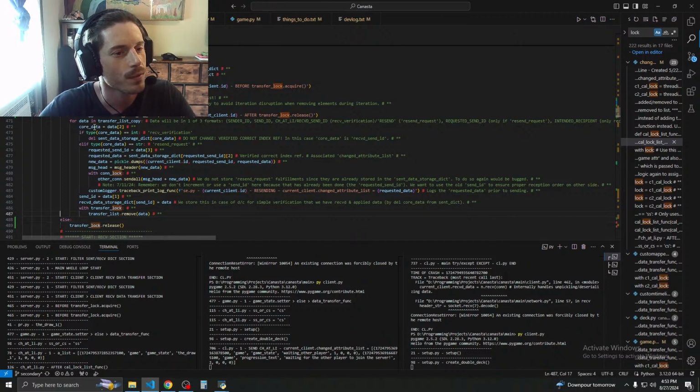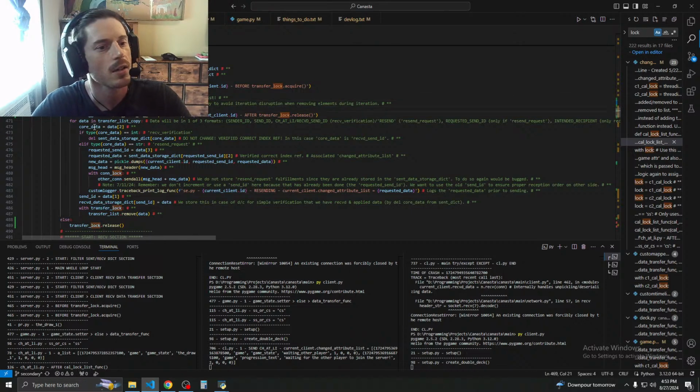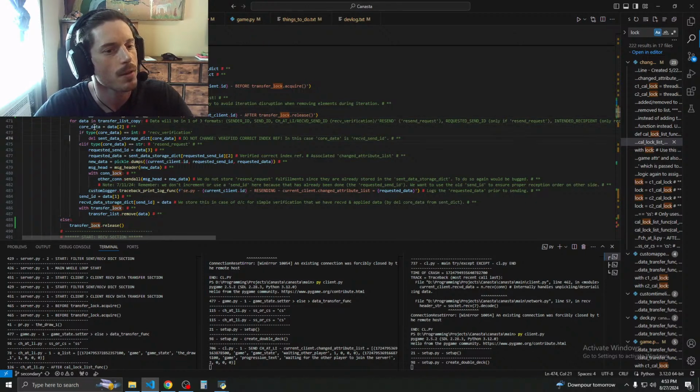Cool. Right, so if length is greater than 0, so we acquire the lock, then we check to see if the length of transfer list is greater than 0. If it is, we make a copy, then we release the lock. That was the issue, is that in the case of not if, we needed to release that lock. It's acquired, never got released. So we have if and then else here. Ensure that if it's acquired it would be released.